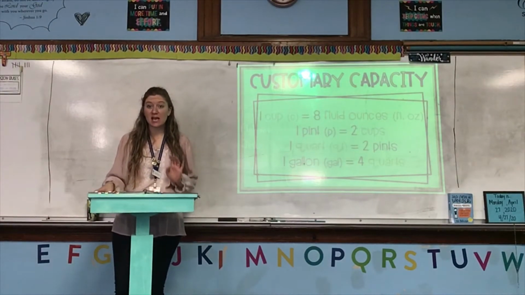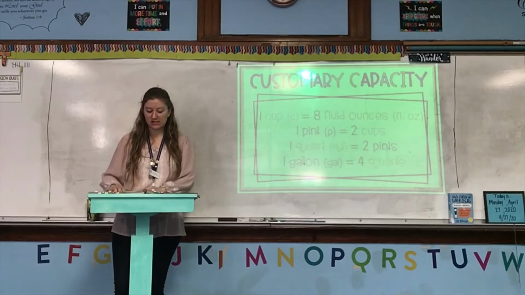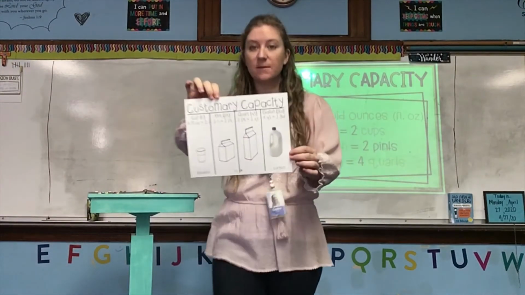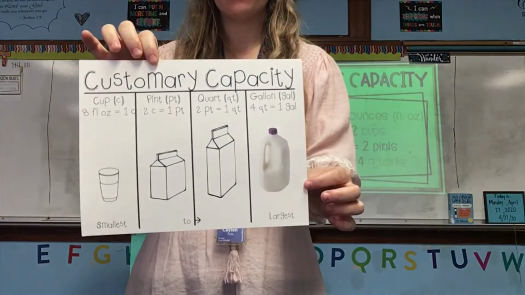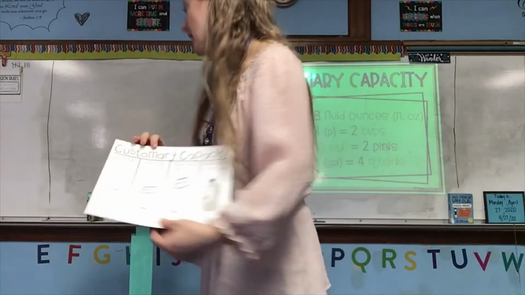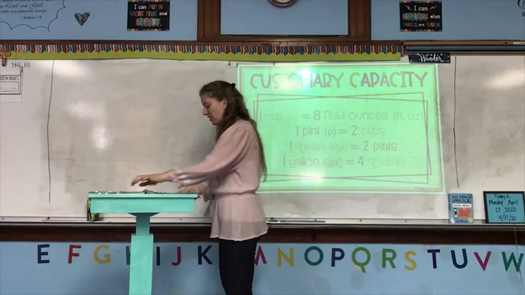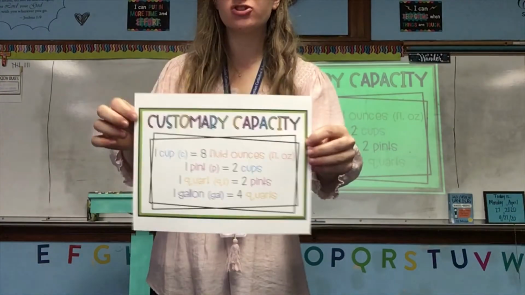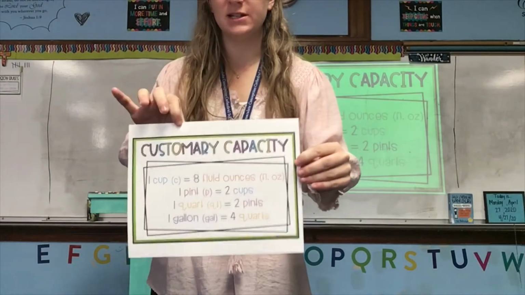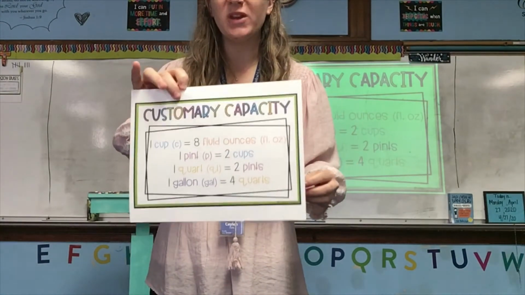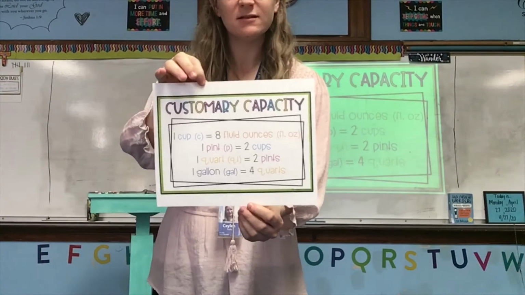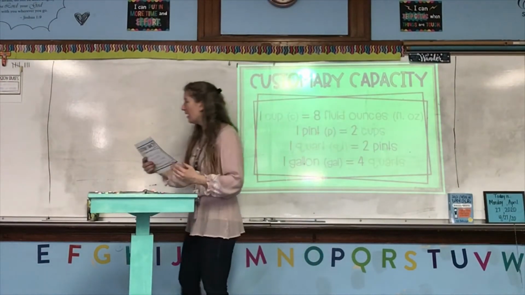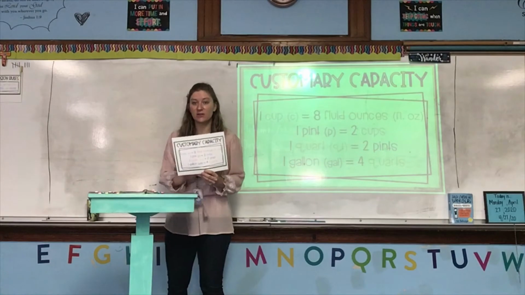So what you need to have out in order to do this is you need to have this anchor chart from Friday, and then you need to have this anchor chart that is in today's packet. Make sure that you tear this out. I don't want this back. It will not help you if it is with me, and it won't do anything for me because I've already got a copy. On the back, it has the conversion rules.